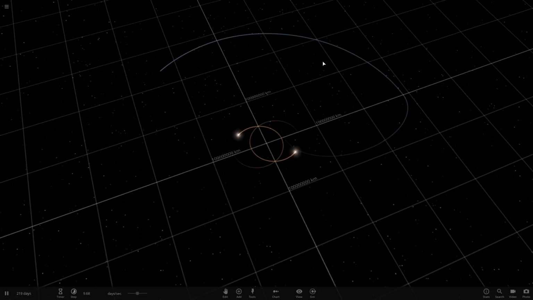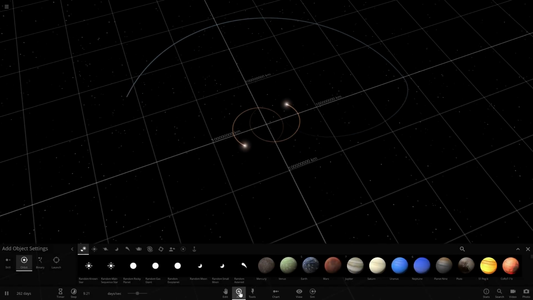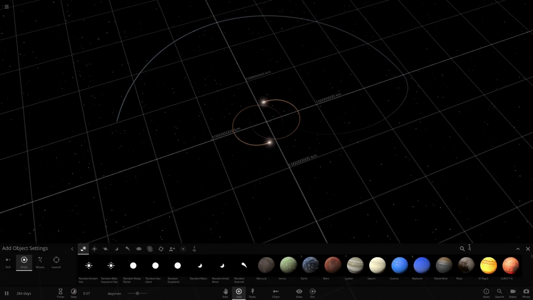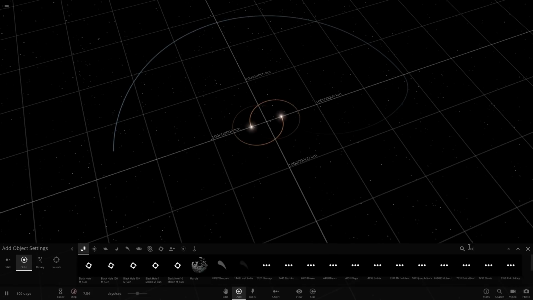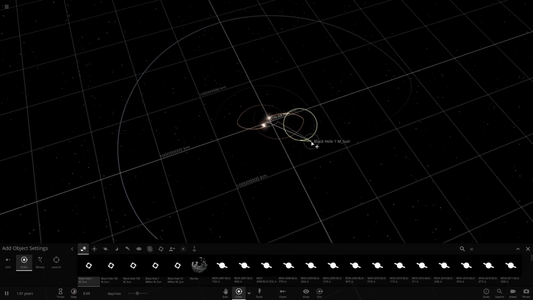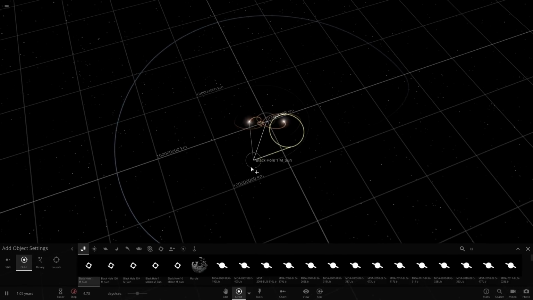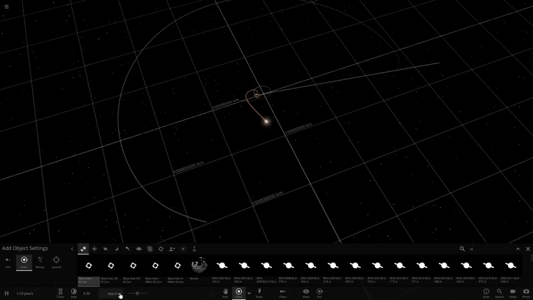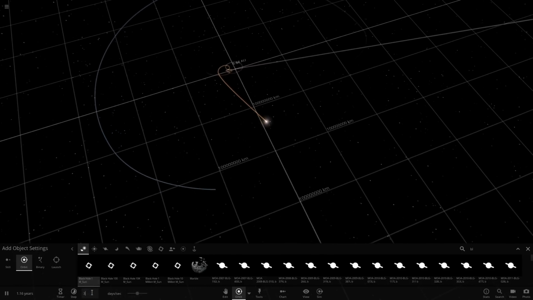So it's orbiting around here, look. And then these are the two stars. So if we put our sun in the middle, it actually blows up. But what if we put a black hole in the middle instead? So what if we had a black hole in the middle where the suns are? Oh yeah, that's not good. Okay, that's just sending everything crazy. We'll slow that down a little bit.